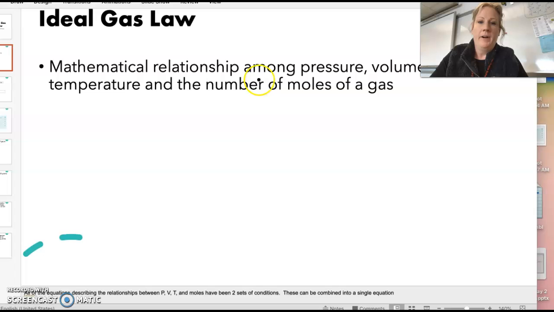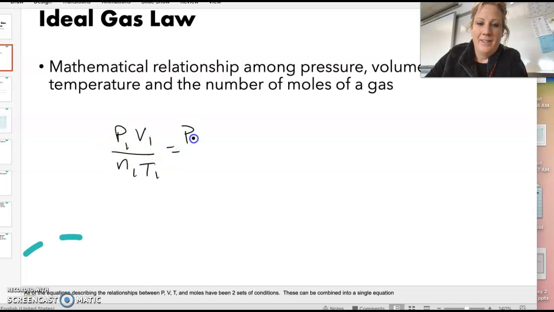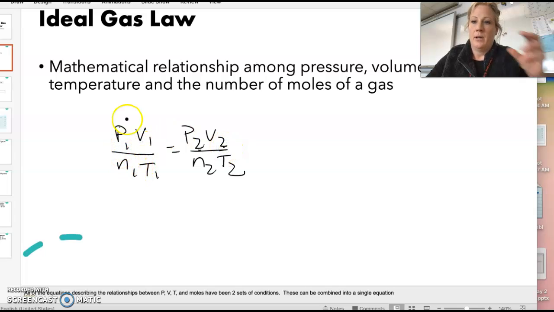having the variables of pressure, volume, temperature, and moles, which the combined gas law did also, but the combined gas law, if you remember, always has like that. Let me just write it now. So this was the combined gas law. So it would be like a beginning pressure, and then the pressure changed to, a beginning volume, and the volume changed to. So it was always two different sets of conditions, whereas the ideal gas law is just one set of conditions at any given temperature, pressure, volume, number of moles.